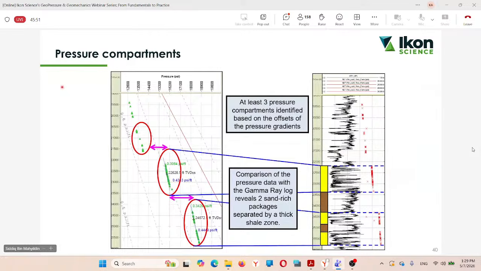This is pressure compartments in just one well. You can see this one well goes through different formations, different sand units, and we can quickly see that this is one oil gradient for the unit down here, and another oil gradient and also a water gradient for this one unit. They're not connected to one another at all, meaning that these are two different compartments, not like one sand unit that is talking to one another.